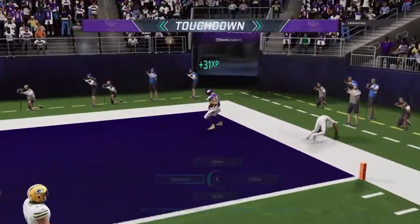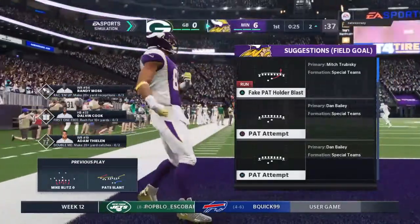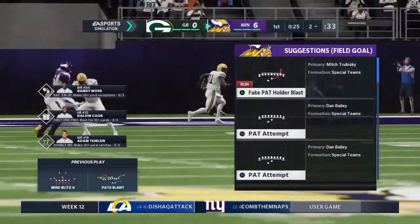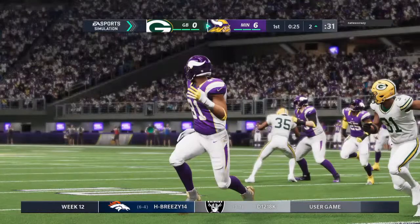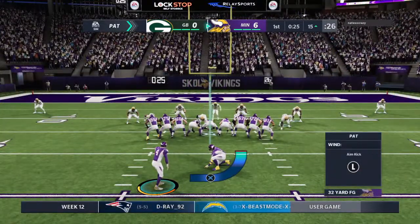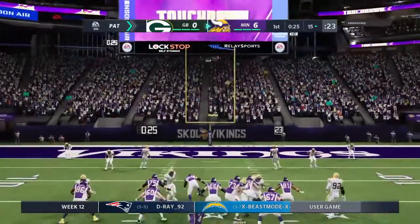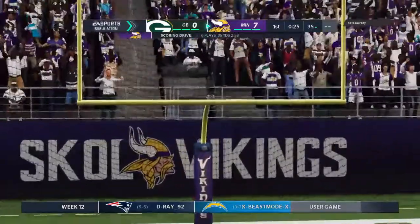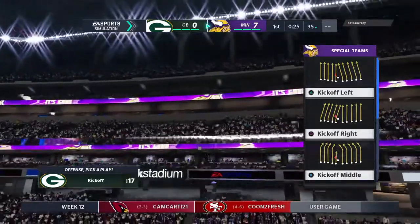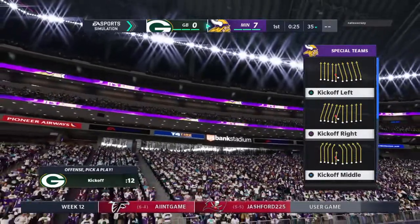He's got his man. It's taken in for a Viking touchdown. From 8 yards out, and the Vikings have taken a first-quarter lead. A nice throw there by the second-year quarterback. And I don't believe that was the kind of play he would have made as a rookie because usually your rookie season is a continuation of your college days. A lot of one read, and if you don't have it, you just take off and go. Now he's settled in the pocket a little bit more, reading the field and getting to his 2nd and sometimes 3rd progression. That was a nice play.